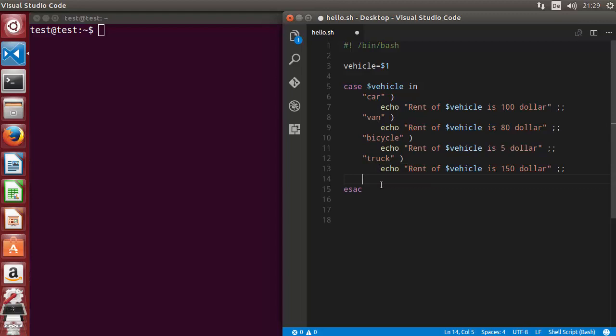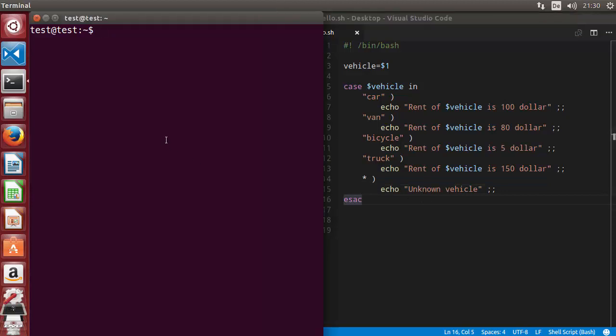You can catch it with a star and then the closing parenthesis. This asterisk, if you know the Linux command line, is a wildcard which matches any text. So in the default case, we will echo that the vehicle is unknown. This is the default condition.